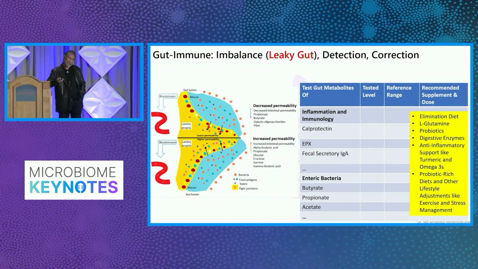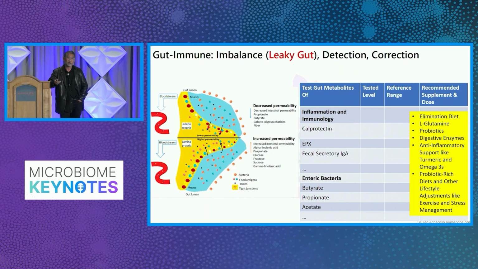All right. So again, there's the imbalance of the gut immune system. We have a leaky gut. You guys are very familiar with this. As you can see here, there are factors that can cause decreased permeability, like propionate, butyrate, oligosaccharides, fiber, increase with phenylenedic acid, propionate, glucose, fructose. So always have that balancing principle in mind when you're looking at the gut or the brain or any other part of the body. And if there is too little permeability, then you cannot absorb anything, right? If it's too much, then you have what's called the leaky gut. So what you have in here is you achieve a balance between an optimal type of permeability for your client.